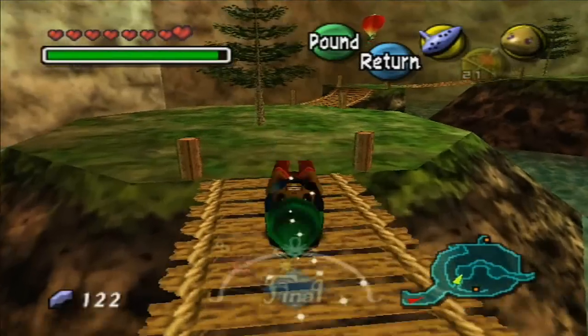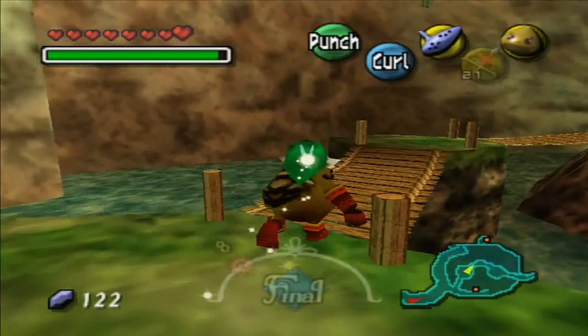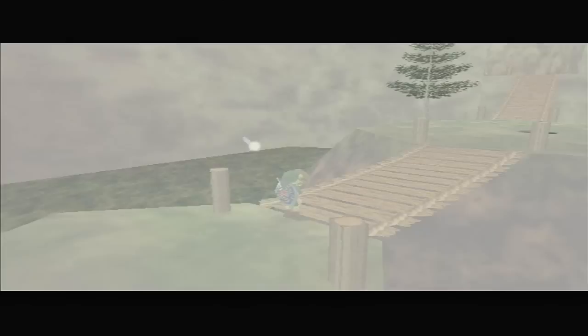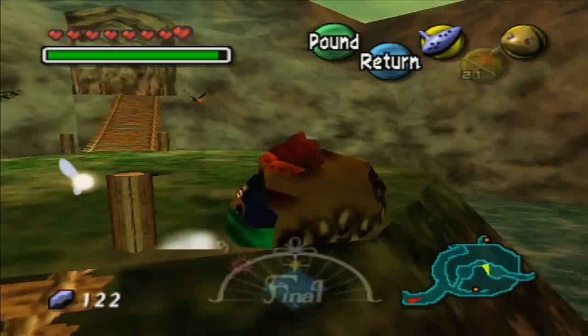But the reason we need to go back to the Goron village is that, like I said, we need to get our Powder Keg certification, and we don't really need to mess with Tingle right now. Didn't mean to hit that, my finger slipped and hit the button on the controller. But yeah, the Powder Keg certification.